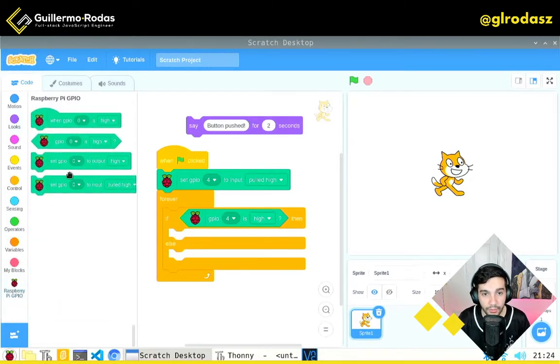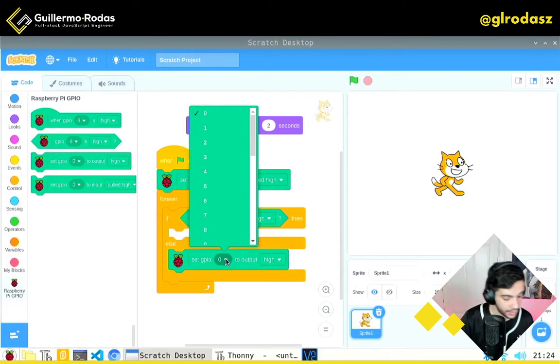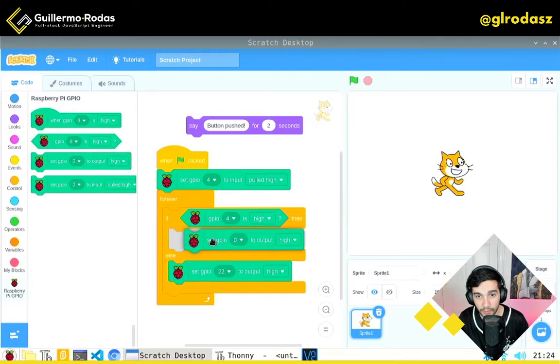So now we are going to use this output, to high. In this case I use the 22. This is where I connect the leg, to high, and then the output to low. Okay, set the output to low.